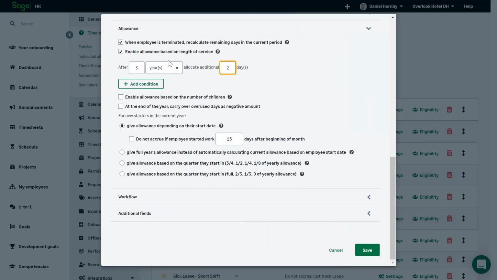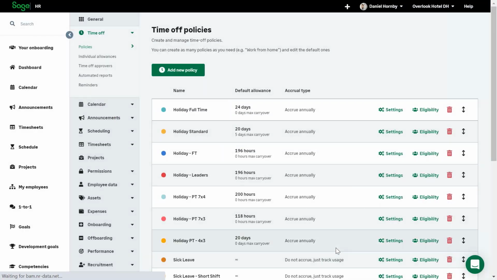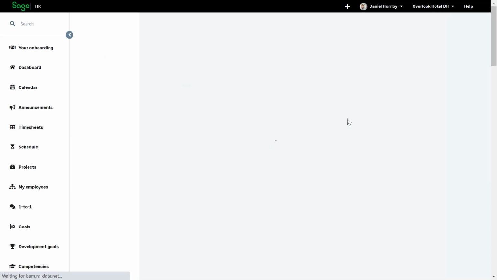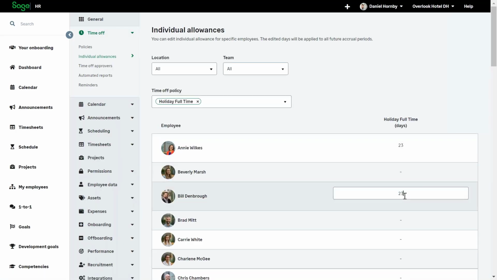So you'll gently read through all the settings, tick the ones that apply to that type of leave and the people who you're going to give it to, and that'll allow the employees to actually then start requesting that type of leave. So we'll take a look at requesting leave in just a moment, but whilst we're in the settings area, you'll also be able to override and manually amend individuals' allowances on a person-by-person basis.